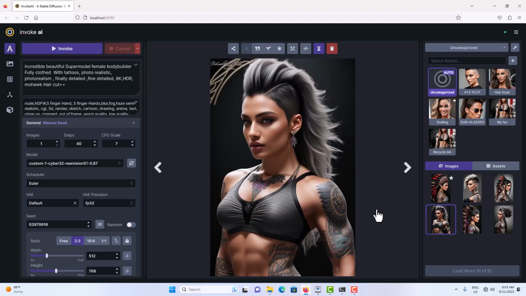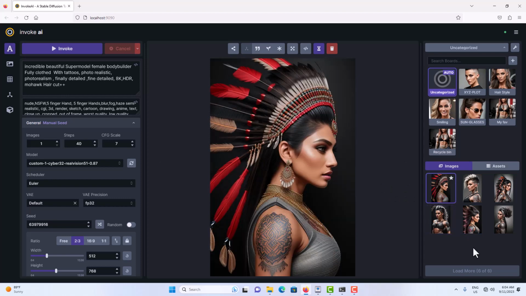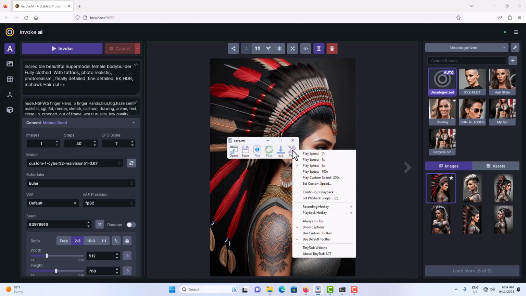But the thing is, if I've got 100 images or more, maybe 200, and I just want to sit back, have a glass of water and watch this, we can make a slideshow out of this. So basically, we always need to select the top one first. Come down here, look, we've got 6 images. We'll open this up and make sure that our loop is set to 6 for 6 images. Our speed is pretty slow.